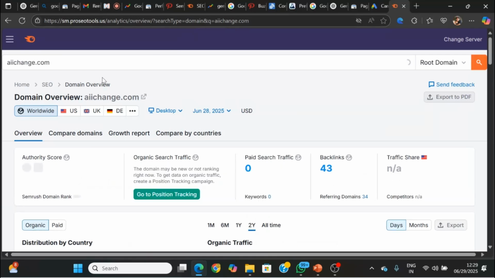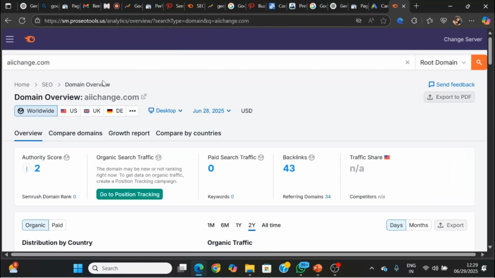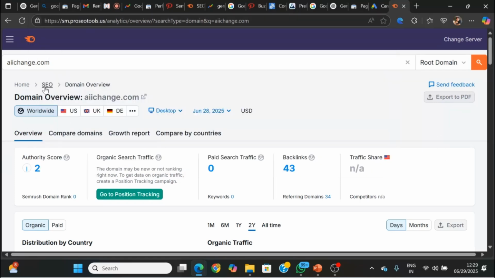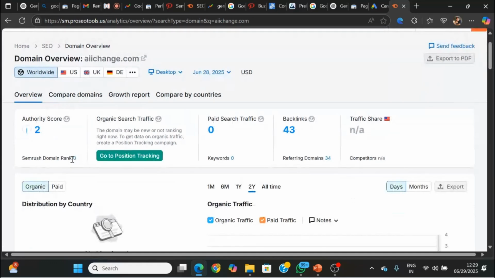It's semrush.com. You can get the paid version or the free version, or you can get a website where you get a lot of packages and a lot of AI tools within 100 rupees, 200 rupees, 500 rupees. You can use free SEO tools too. In this, it is giving more information than a Google search. Authority score is 2, which means my website is not performing well. It should be more than 78. Backlinks means how many other websites are linking to my website.